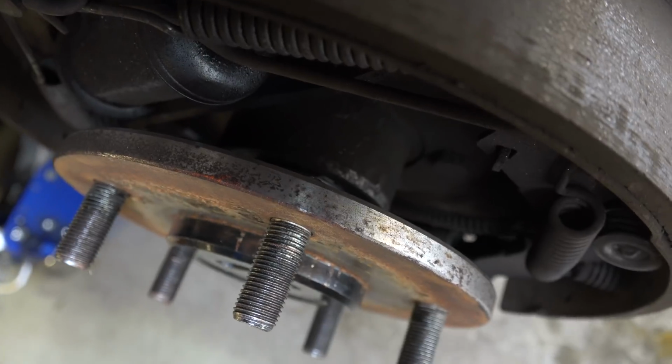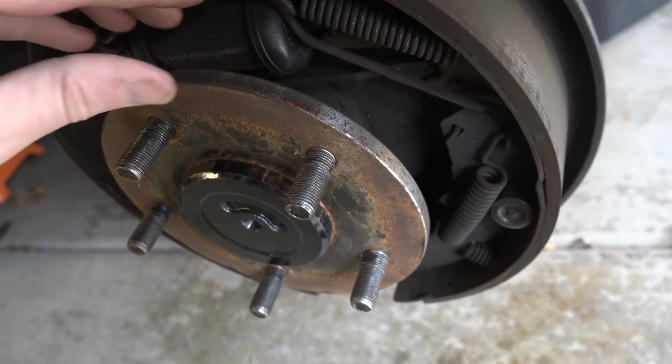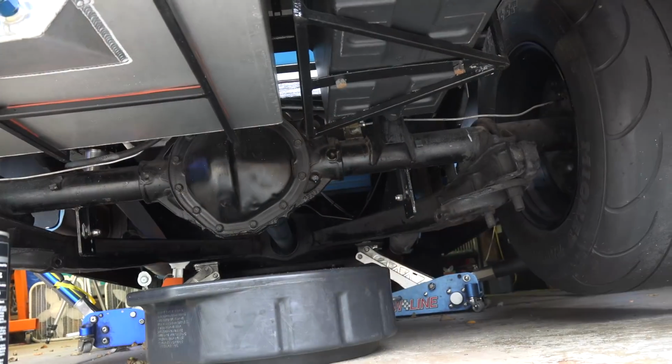The backing plate attaches to the axle pretty simply. Unfortunately, to get any of this off, the axle has to come out, and that means popping the differential cover off, draining the fluid, and getting access to the C-clips to slide the axles out.